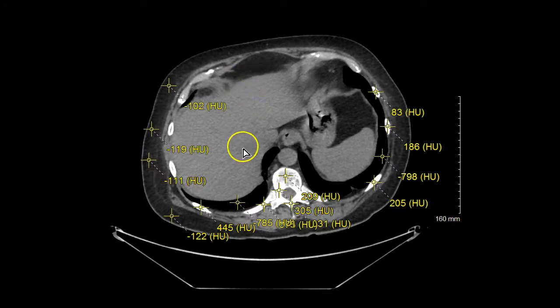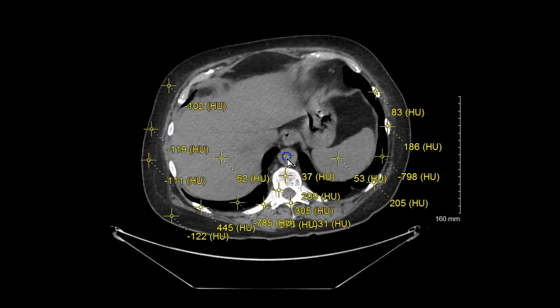So what about some of these other structures? We have the big solid liver, for example. Let's throw a point there. You can see basically what that corresponds to. You're seeing a variety of different numbers as we go through, but not nearly the values that we were seeing for bone. So still positive, which you would expect the liver to be. And when you compare the liver structure to the spleen, you can see it's relatively consistent. Just with pure visualization, you can definitely say these structures are very, very consistent between the liver and the spleen in terms of their given values.